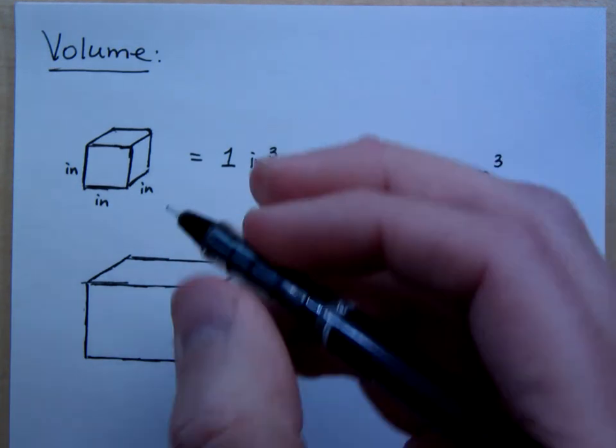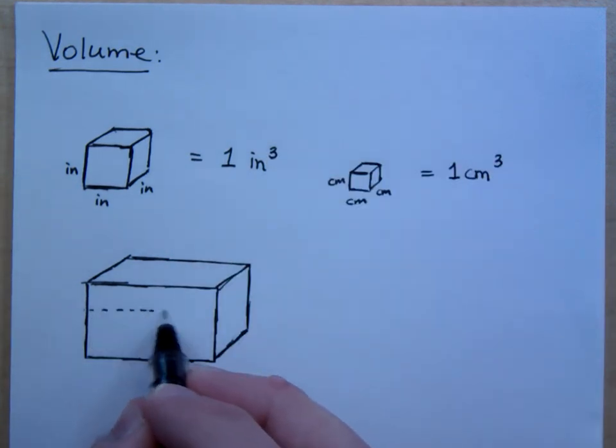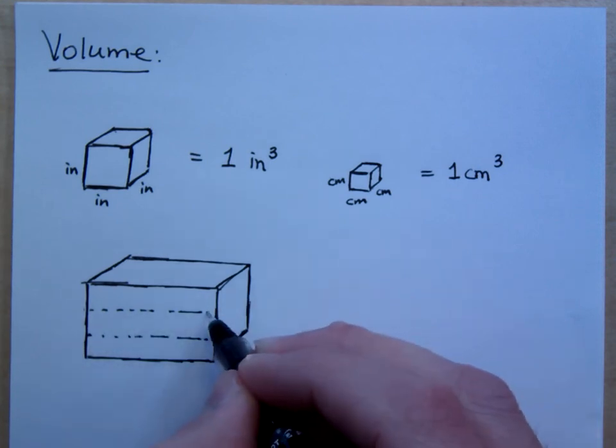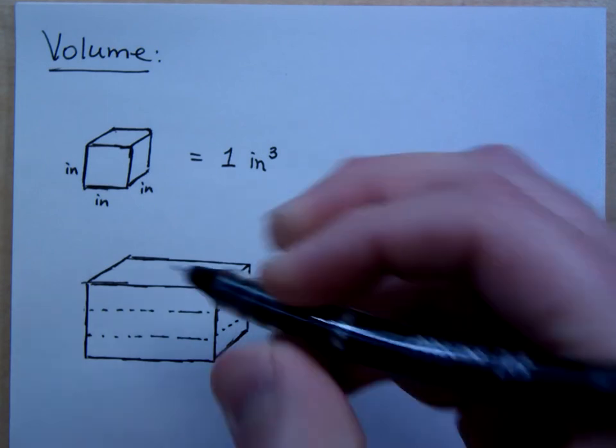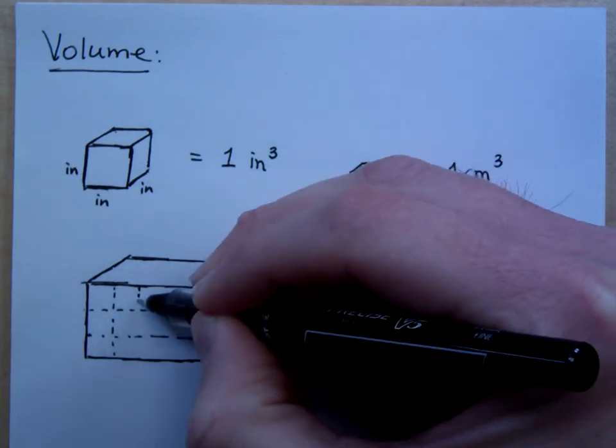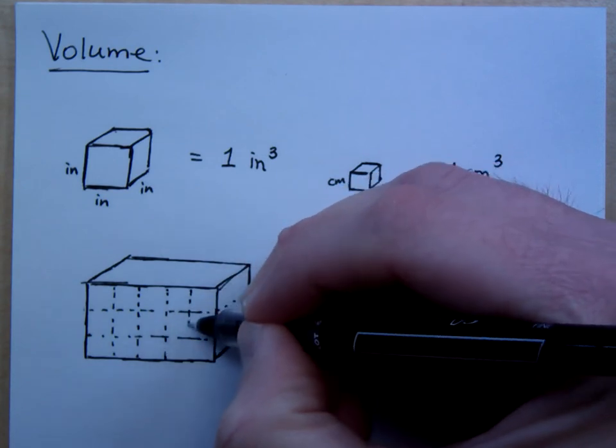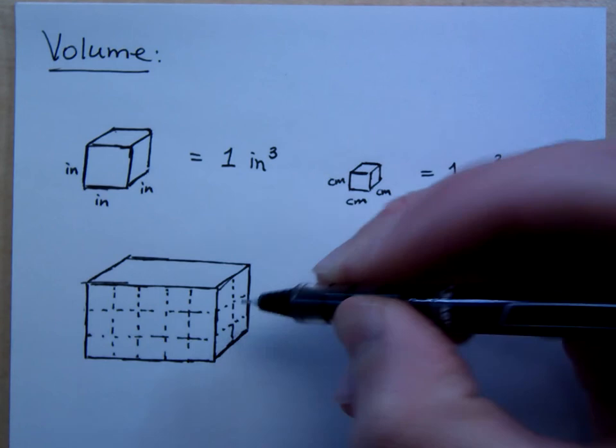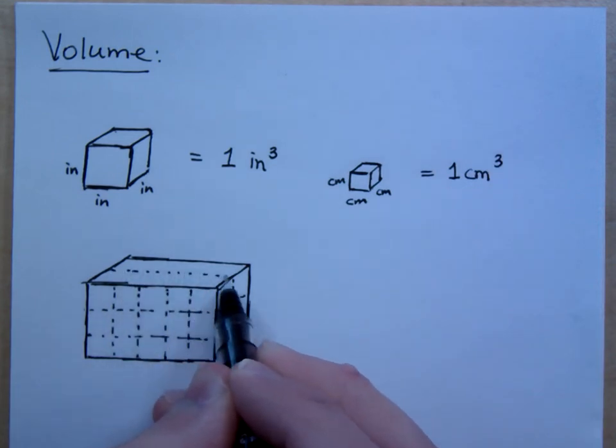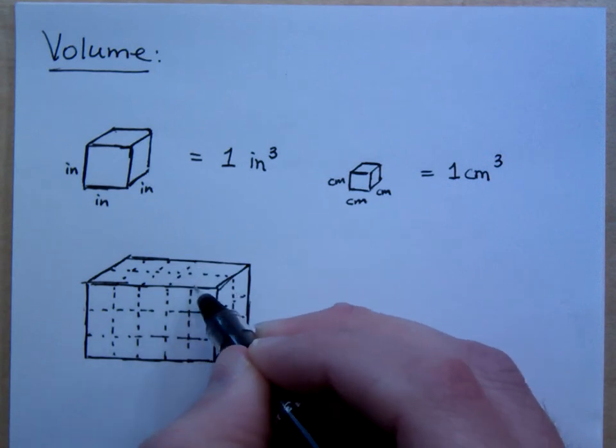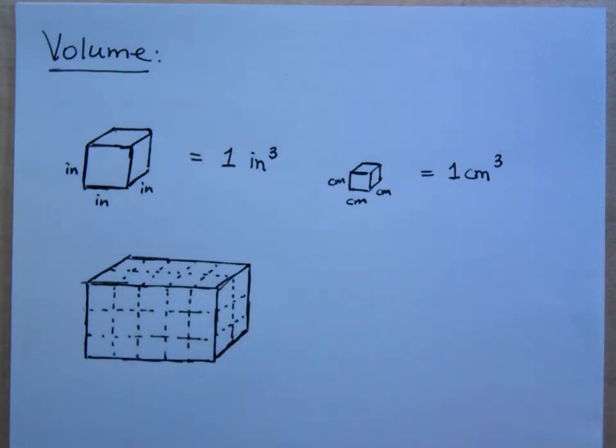If I give you something like this, and suppose that we were to kind of mark off the different units that we have making up this shape. I hope that you guys appreciate my attention to detail. So if I look at this, what units do you want to use? Centimeters, inches, feet? Or do you want to go generic and just say units? You just want to go units? Okay, that's lame, but whatever.